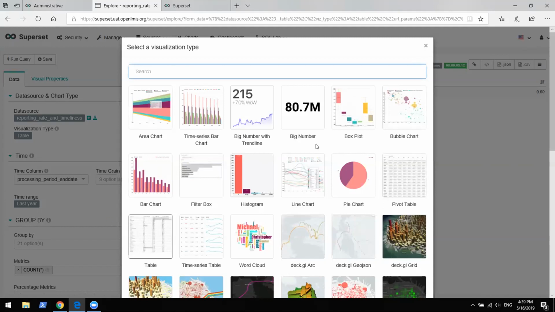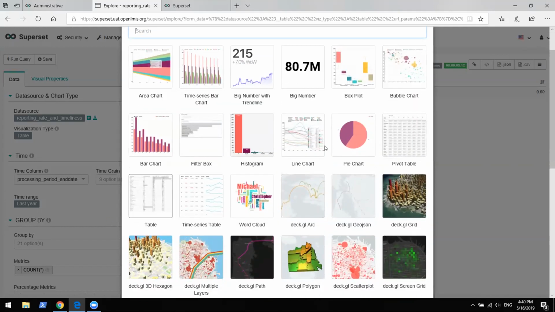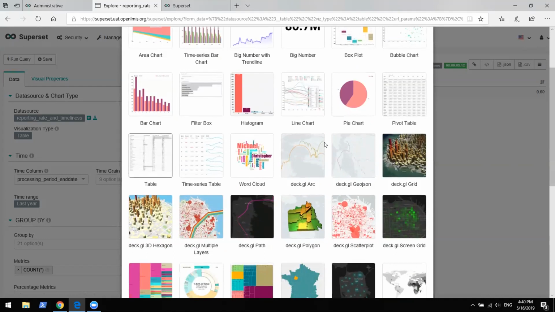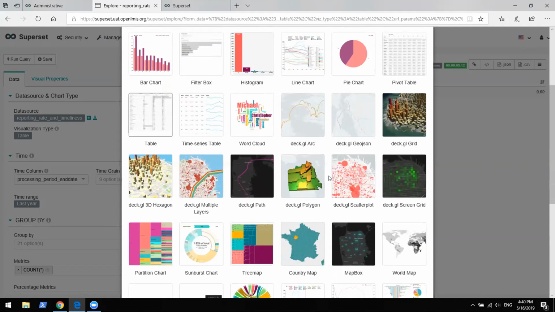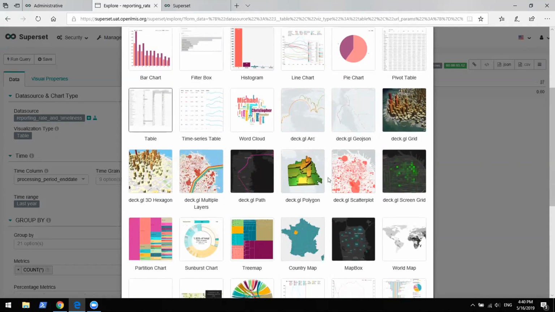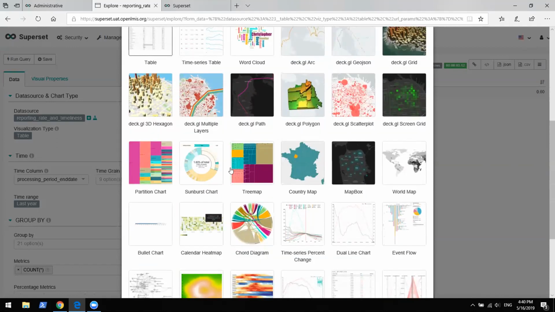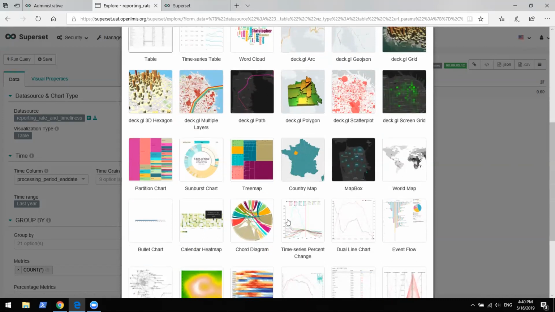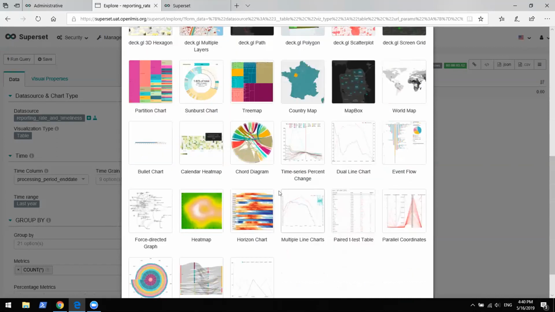I wanted to show the plethora of visualization types that are available for system administrators. It's really nice to be able to display information in multiple formats, and all of these chart types are built in. So if you have a data analyst, you can identify the best way to display the information that's important to you, and then work through these existing chart types to ensure that the recipient can best understand the information that's in OpenLMIS.